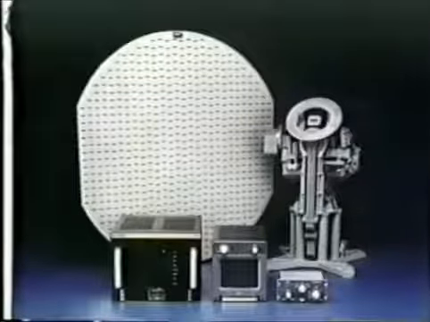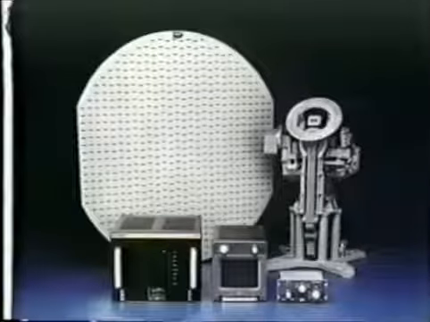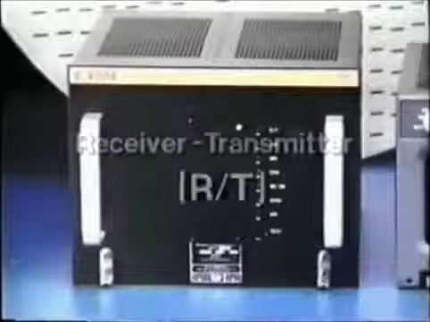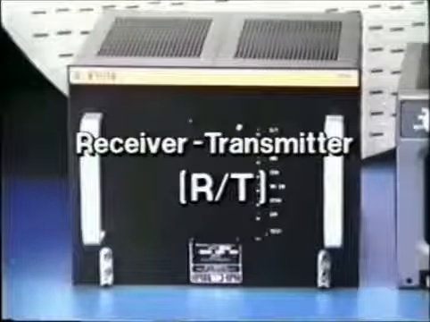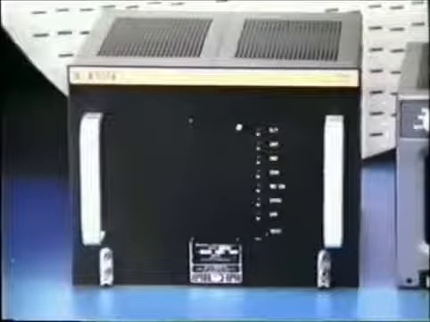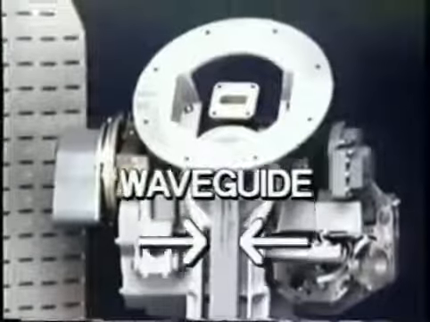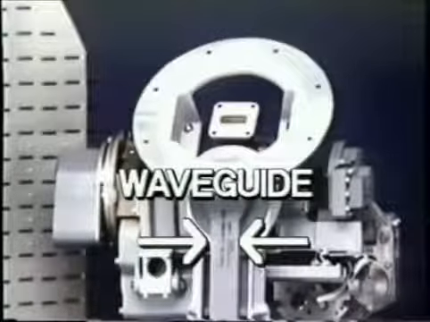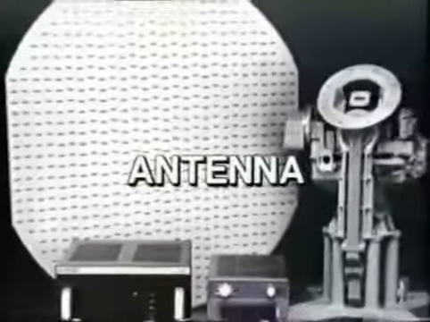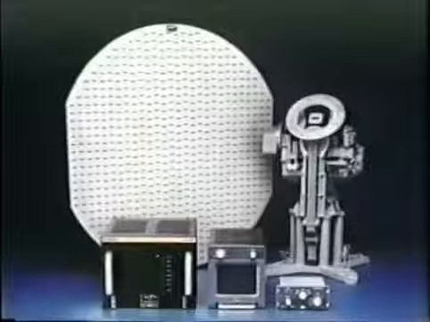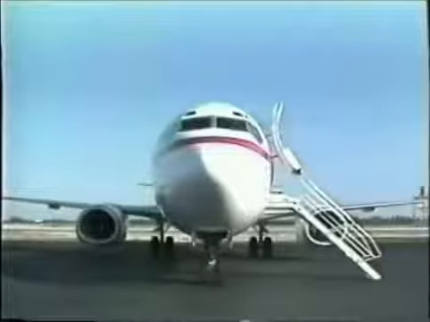The Bendix ARINC 700 series airborne weather radar installations contain 5 basic components. A receiver-transmitter unit for transmitting, receiving, and processing the radar energy. A waveguide which guides the microwave energy back and forth between the antenna and the receiver-transmitter. An antenna which focuses the microwave energy into a beam and continually scans it from side to side, and has the ability to point it at a specific elevation angle.